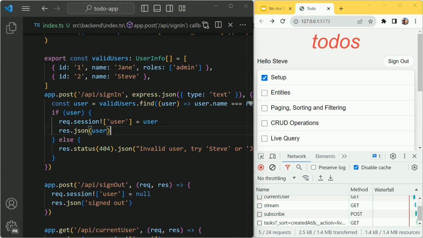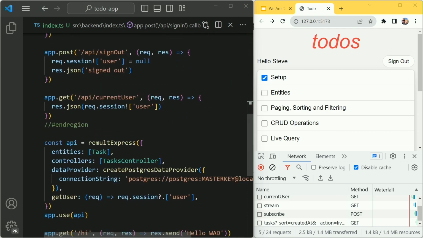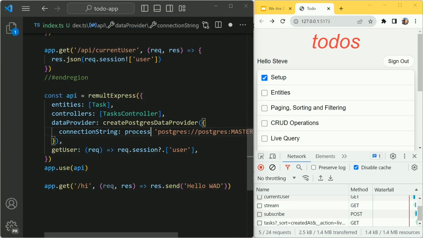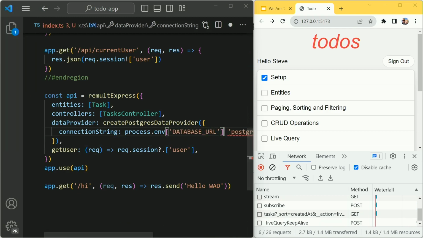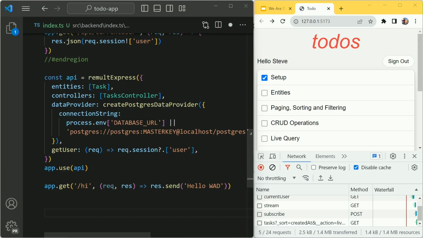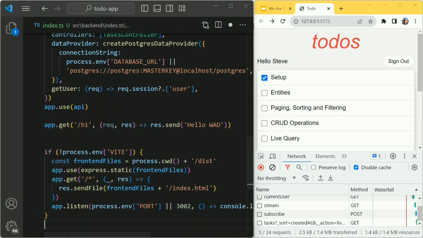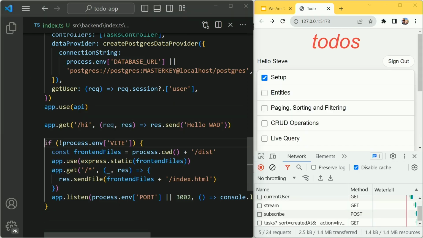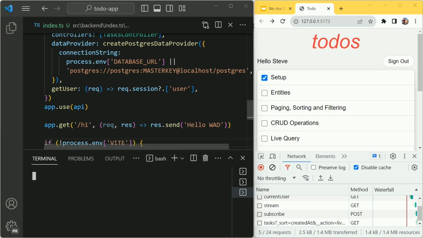So to prepare it for deployment to the cloud, we need to do some adjustments. The most important one is to say here that the connection string comes from the database URL variable. That's the cloud provider will tell us the connection string of the Postgres database there. And the next thing I'm going to do here is also use the same Node.js server to return the static React file. I don't have to do that, but in this simple scenario, it works well. So I'm going to add that code that basically grabs whatever is in dist and returns it to the browser and also gets the port from the provider. So once we've done all of that, let's go ahead and try to deploy.